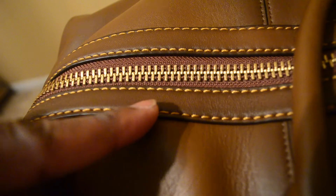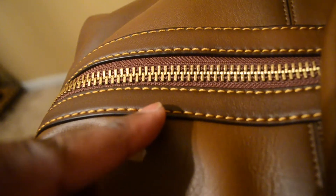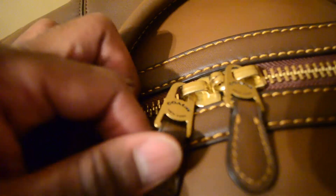It's definitely not the type of thread you'd find in clothing — you find this type of thread in high-wind, impact-resistant items. They use this in parachutes and things like that. Those guys will lose their minds if a parachute were to rip because of the thread — this is the kind of thread they use. You can look all over this item and see that very nice thick contrast stitching, which actually matches the brass. Buttery smooth zippers, the Coach buttery smooth pull tabs — you can see it is definitely Coach.